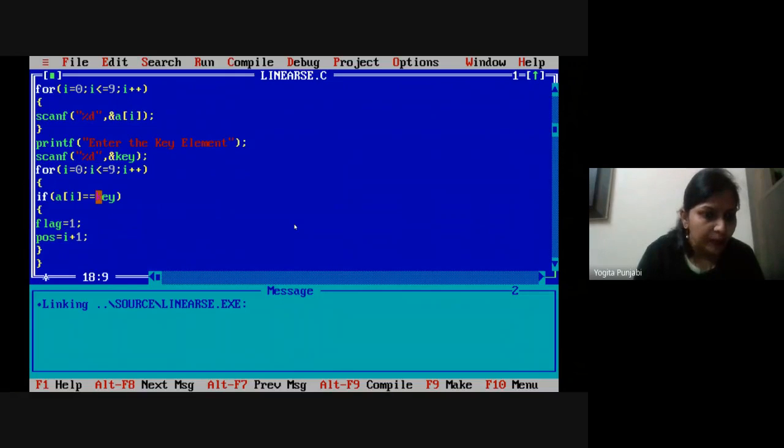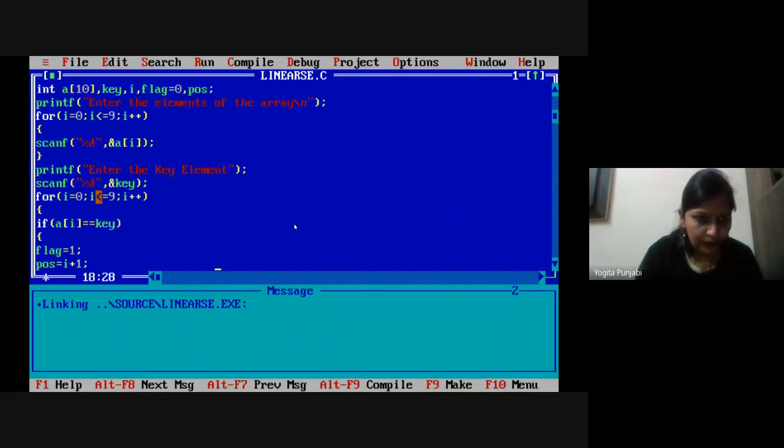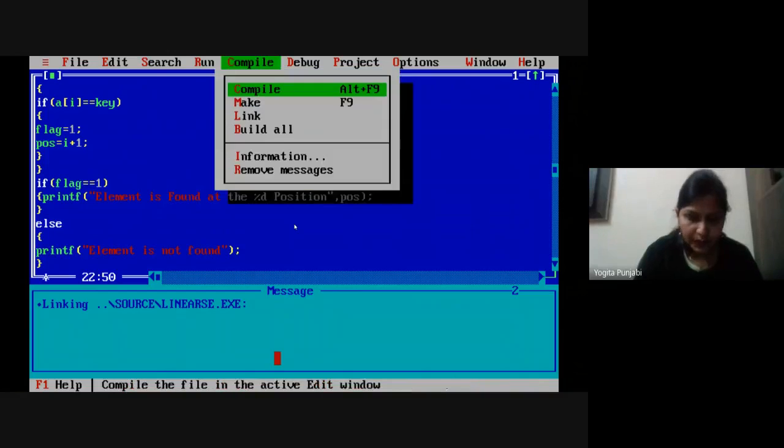So position will be 0 plus 1. Okay. We have to declare this position variable also. We can also print the value of this position: element is found at the %d position. The value of position will be printed here.